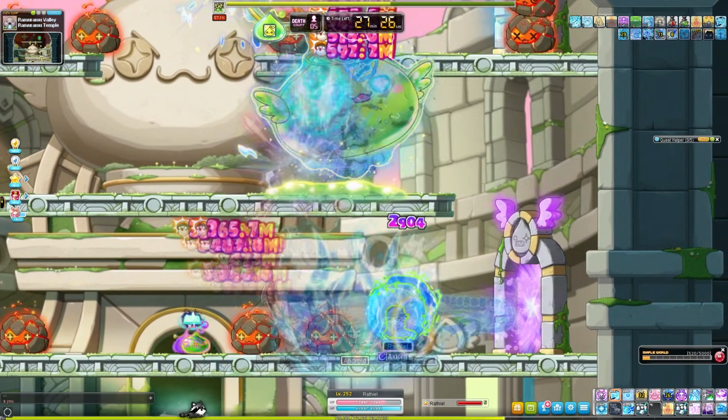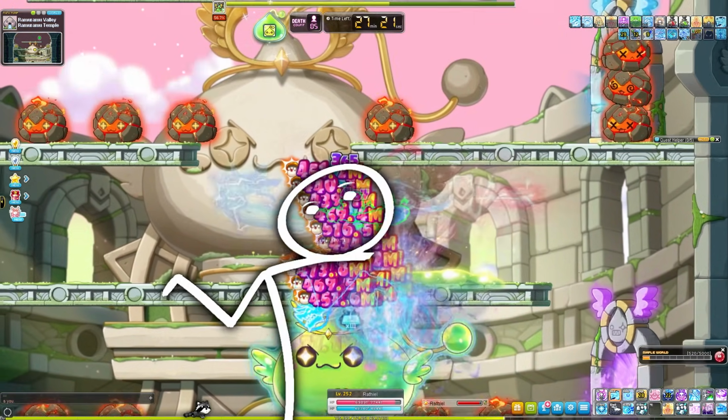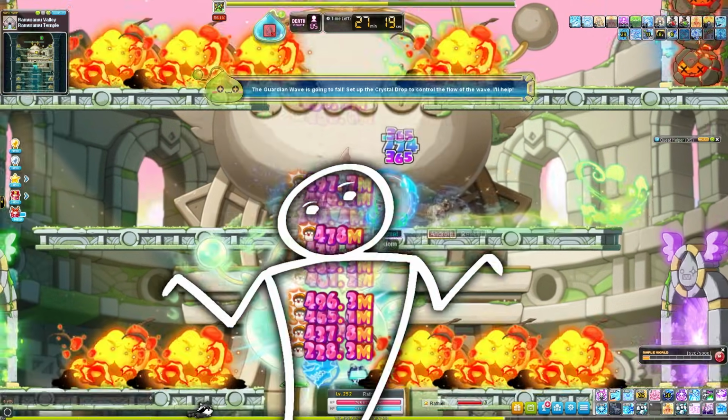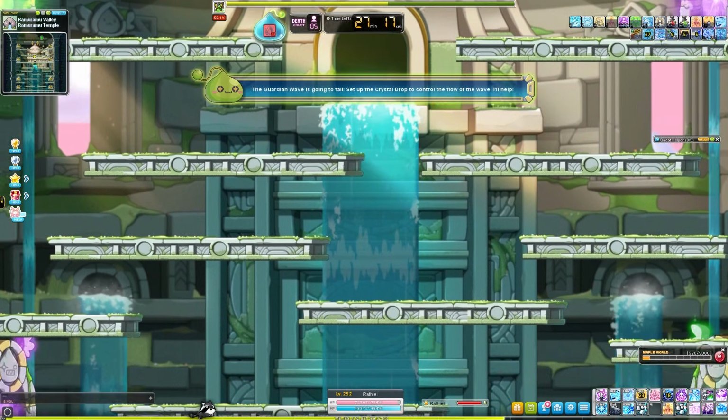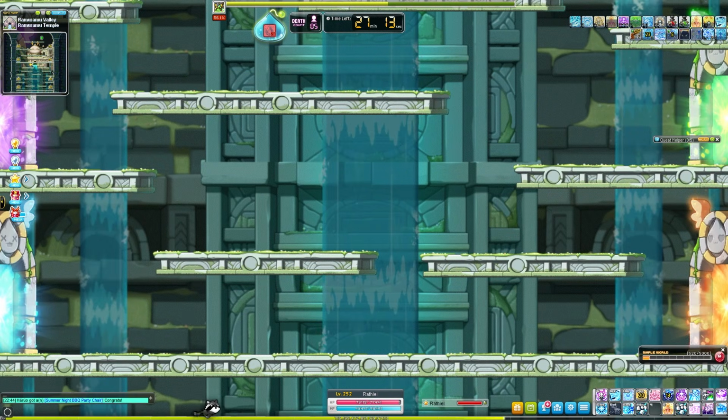When the timer reaches 27 minutes and 21 seconds, it's time to do the Guardian Wave. Why is it that time? I don't know. It's a little odd time and it might be off by a couple seconds. At this point, the boss despawns and the map opens up downwards, opening up a second area. So let's freeze it here for a moment.